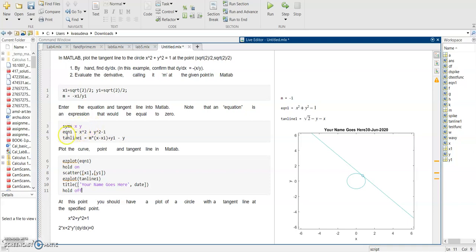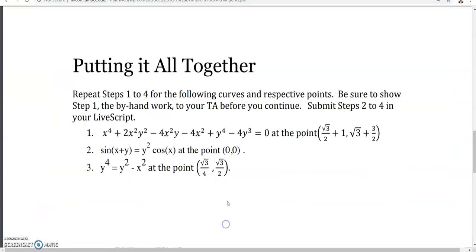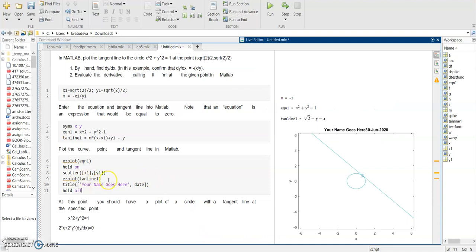So you have to define two variables. Then you have to have an equation with a 0 on the right hand side, just like this. So here sine of x plus y is equal to y squared cosine of x. So you have to transfer this entire function to the other side. So subtract y squared times cosine x on both the sides. So you will have sine of x plus y minus y squared cosine of x is equal to 0. So just like that. Then everything remains the same.